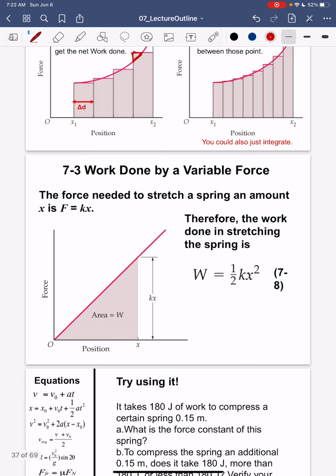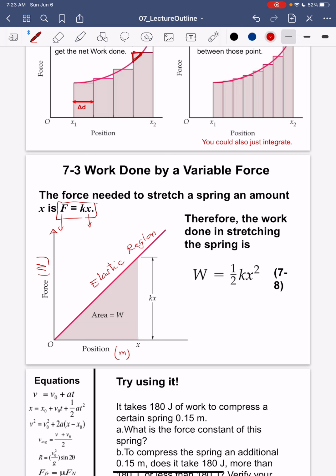Now, one of the examples on the work done by a variable force is the force of a spring. Because the force of a spring depends on the stretch or the compression in the spring, I will say this is going to be a variable force. Okay, here is Hooke's law. It presents the relation between force and position. This is of course part of the graph, when it is in the elastic region where Hooke's law can be applied, then it's going to be a straight line like this.